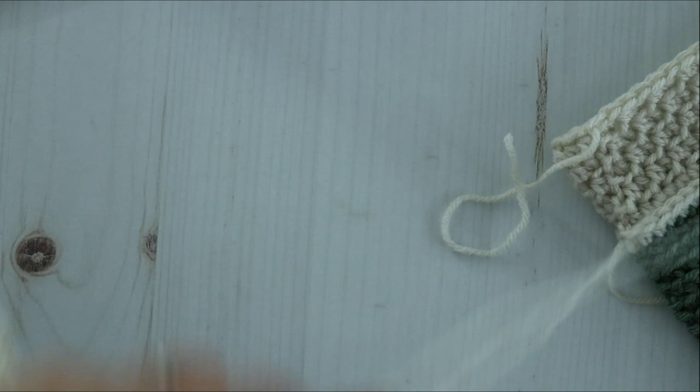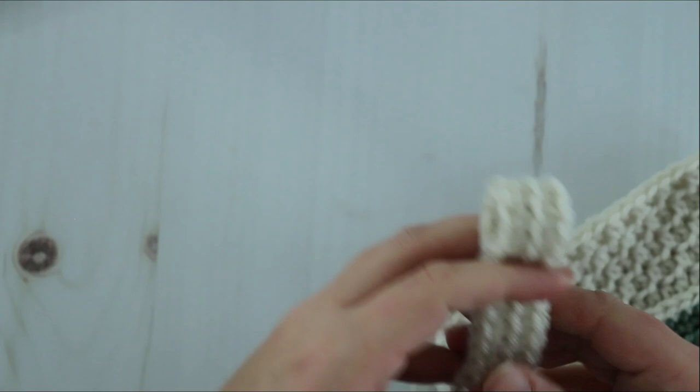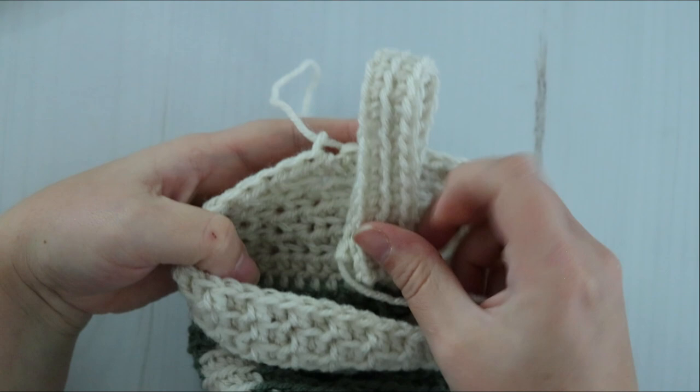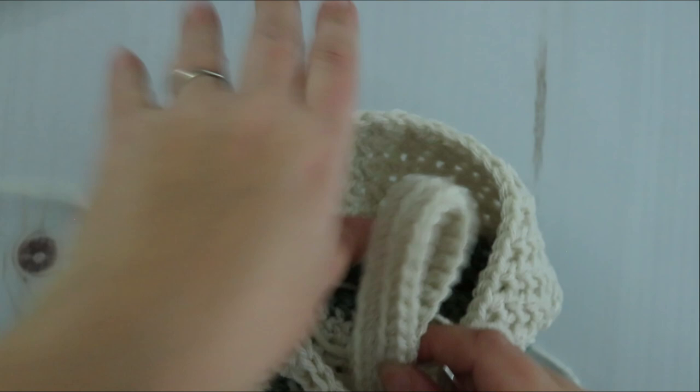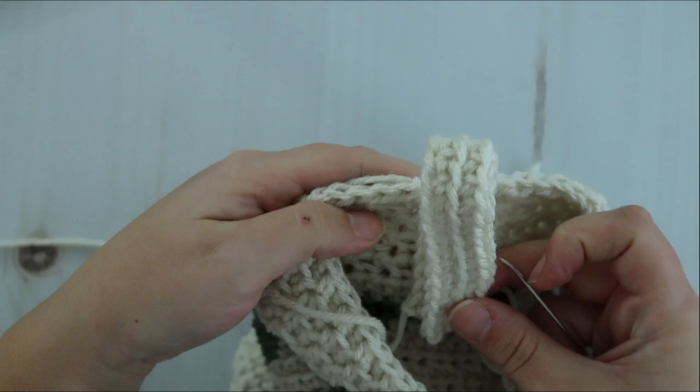All right, you'll need your yarn needle for this next part. But all we're going to do is fold our little hanger in half. And then we're gonna find the back of our stocking towards the bottom of the cuff. And we're just going to whip stitch it in place. Feels a little bit fiddly to do, but it doesn't have to be exact.